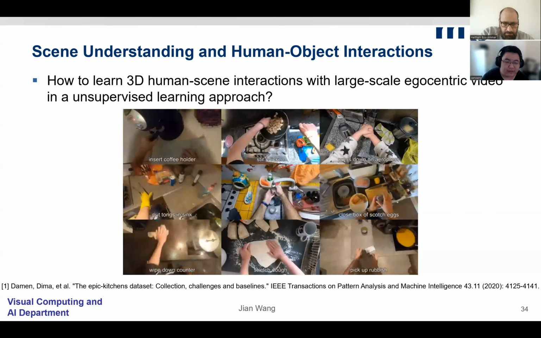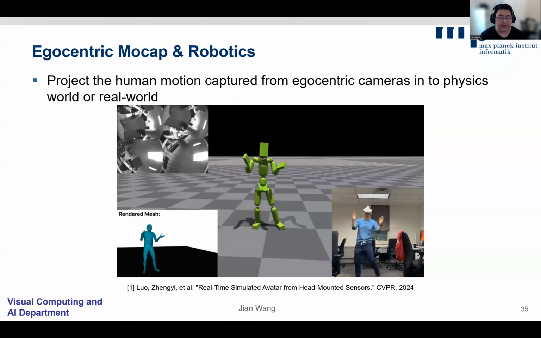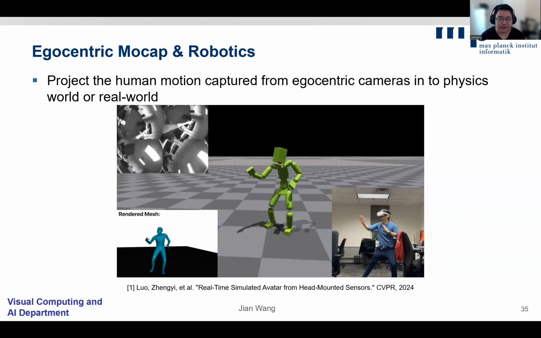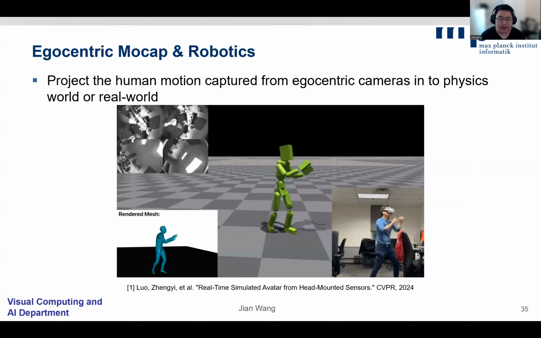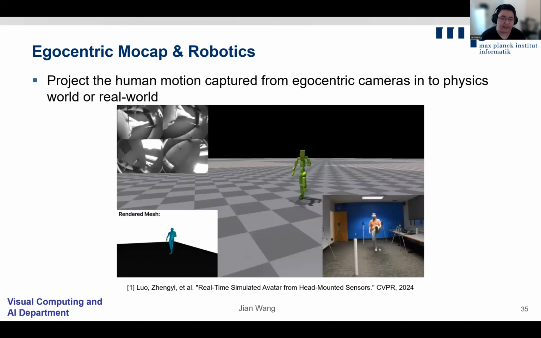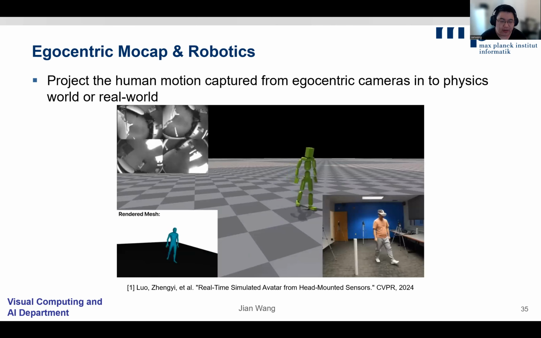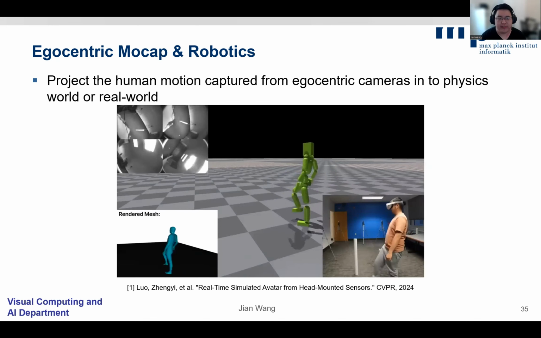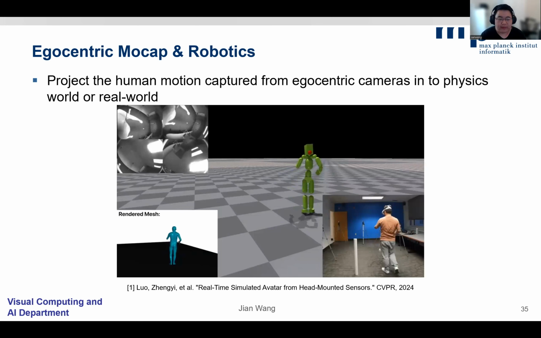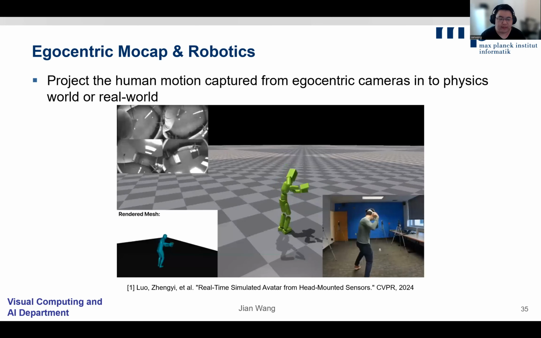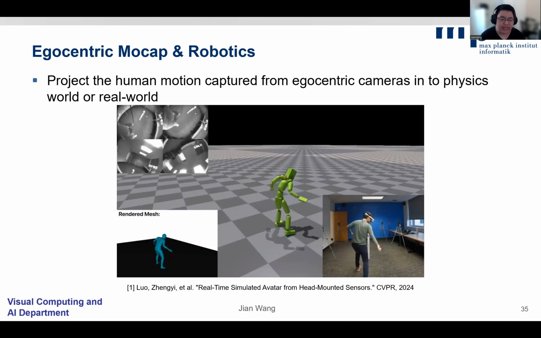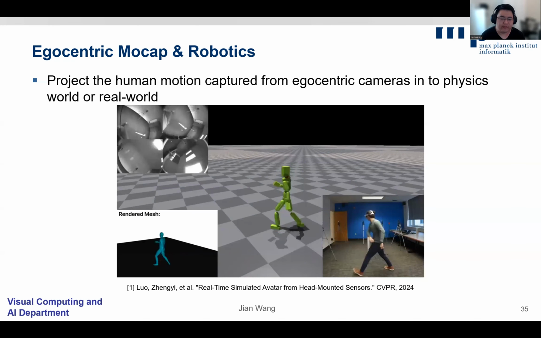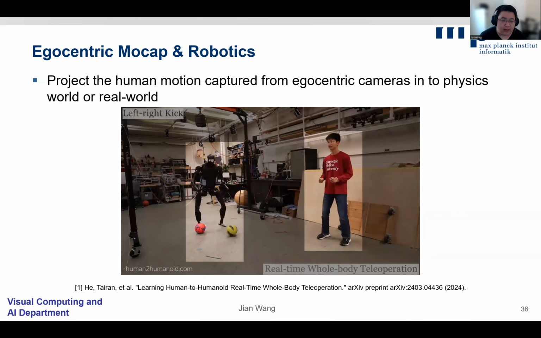Okay, so like Epic Kitchen stuff, and also the egocentric motion capture and robotic stuff. One thing that is happening recently, as you mentioned, is how to make sure of the physical plausibility of the estimated human motions. This paper, also a CVPR work, can capture the human motion in physics simulation environments. It's actually in Isaac Gym. It basically first captures the human body joints and then simulates them in the virtual environment.